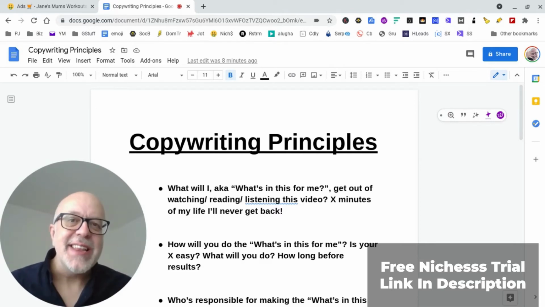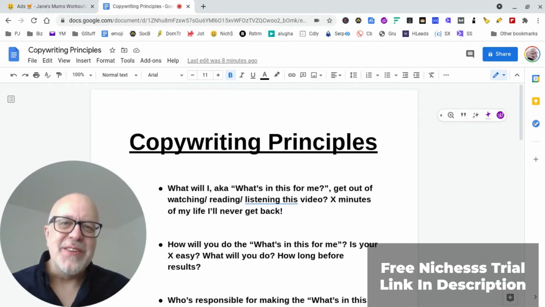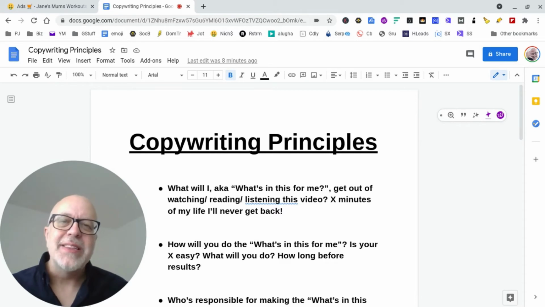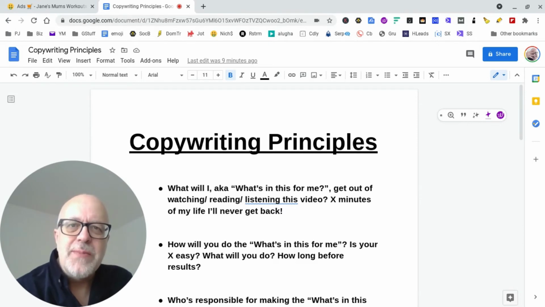But taking the output from Nichesss and kicking it into a kind of base ad took around about, I would say, 10 to 15 minutes maybe, and messing around with an image took about another 10 to 15 minutes. I didn't like any of the kind of stock outlines, so I just went for something very, very simple and basic. I need to get the client's full color palette, but we're trying to stop the scroll, so there's an awful lot of complex images in the Facebook feed at the moment. So we're going to try something very, very straightforward and see how we go.